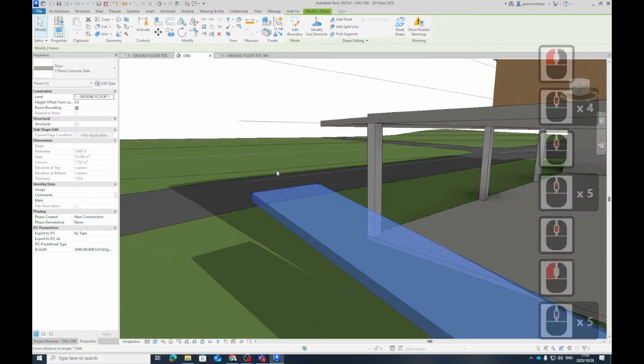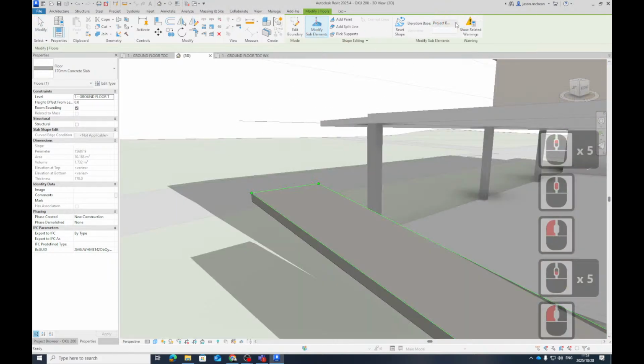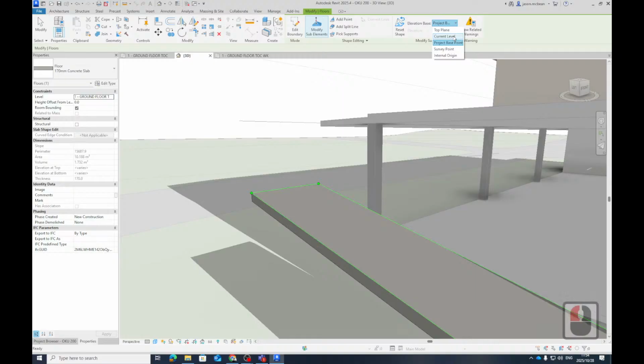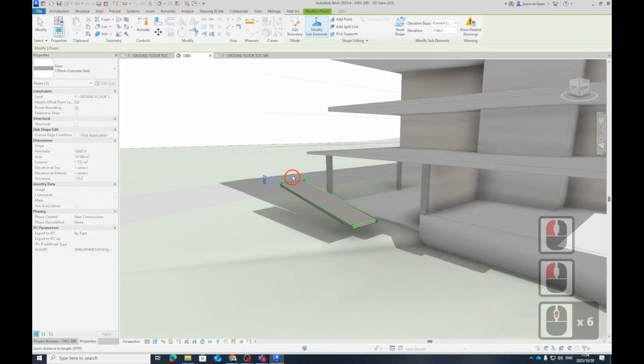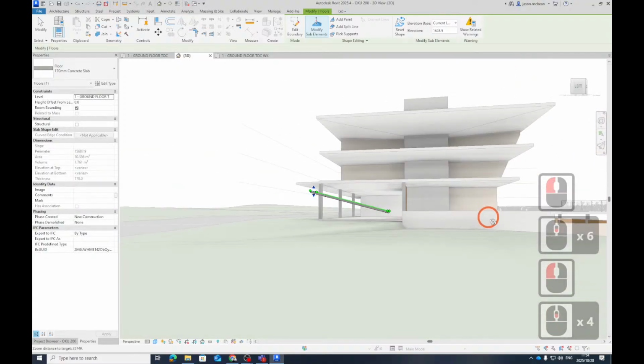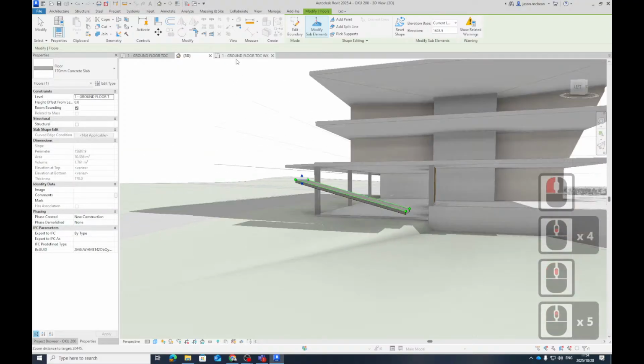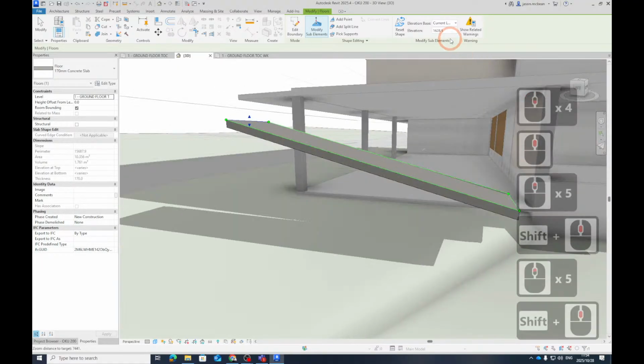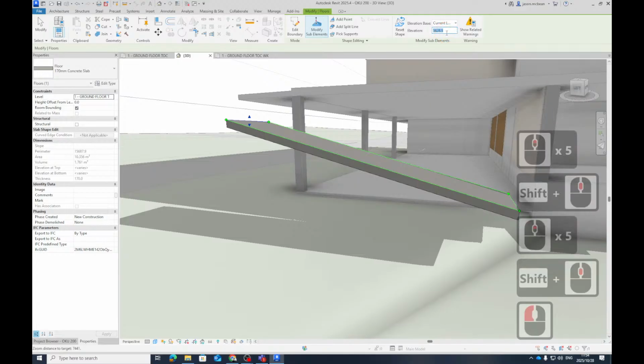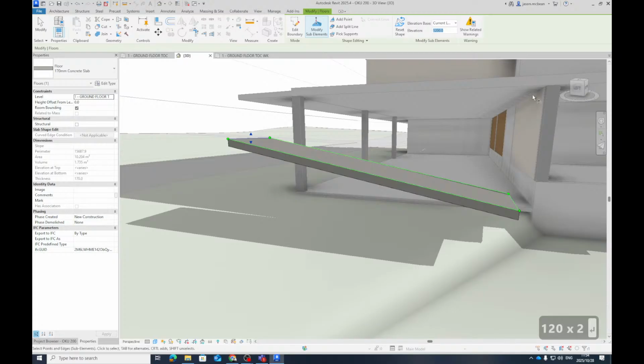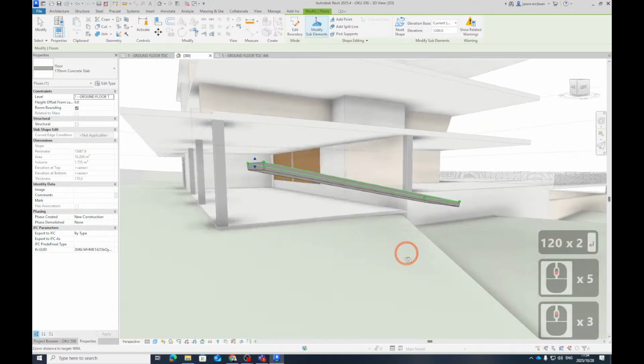Now, when you're using these levels, just make sure that you say relative to current level. You must just remember which level. If you change it to current level, and I hover on here, then this level will work according to the level that I'm working on. So I'm working on ground floor. You can see here, relative to ground floor, if I go 1,200 above ground floor level, guess what? It's as if I measured from my ground floor to there.